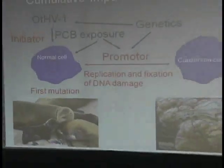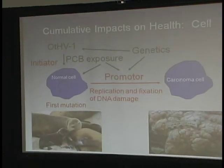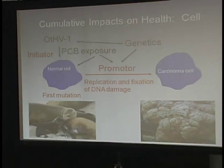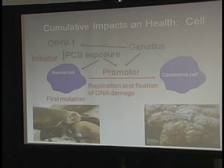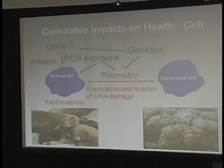So overall, this is kind of where we are: cancer is a multi-step process. It usually involves an initiator and a promoter, two different steps to get the total transformation of a cell from a normal cell to a cancer cell. So our general hypothesis is that there's some early mutation. This could happen in utero, even if there's in utero exposure to some of these contaminants. We get this virus coming in at sexual maturity, which would be a second insult, which would allow the transformation of the cell into a carcinoma cell. And then there's a step where that carcinoma spreads from being localized to generalized, which may involve a genetic step.